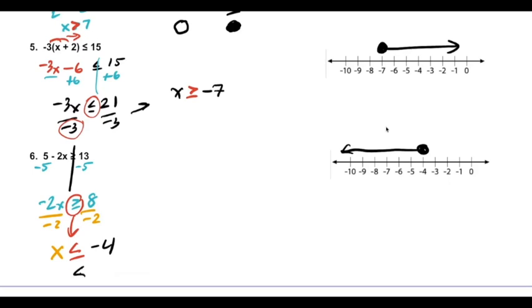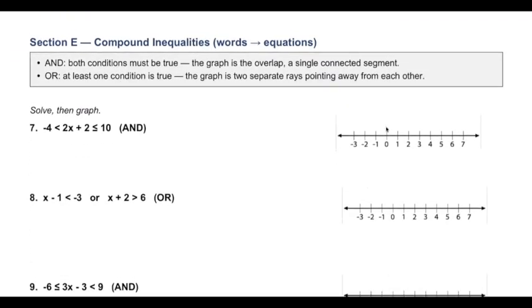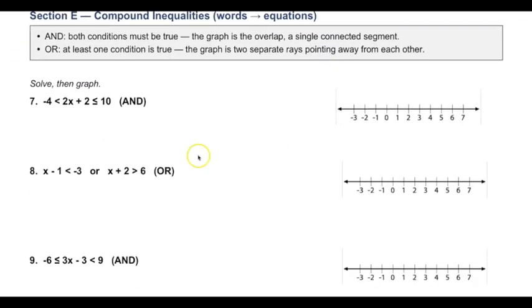If you have proper notation, it kind of points in the right direction. So there we go, that's inequalities. Let's do compound inequalities with an "and" and an "or". This first one is an and statement. The trick is whatever you do to one side, you've got to do to all three sides. Remember, with and, we're looking for the overlap; with or, you take either side.